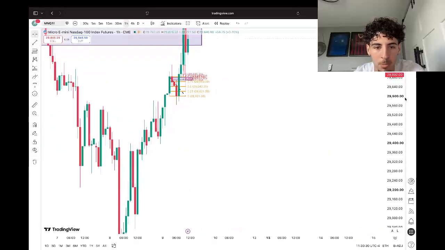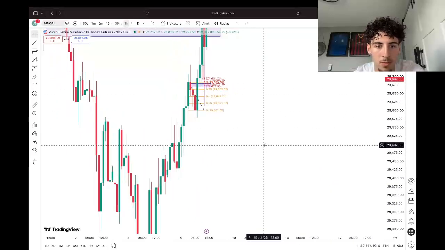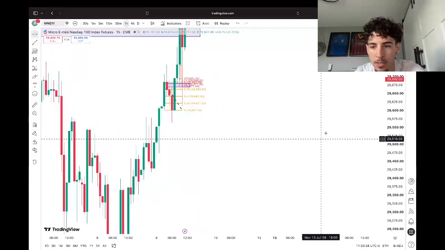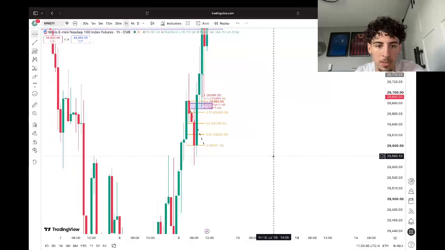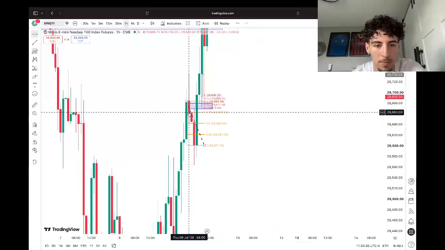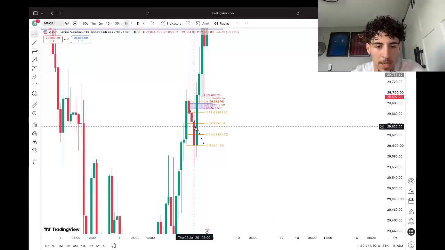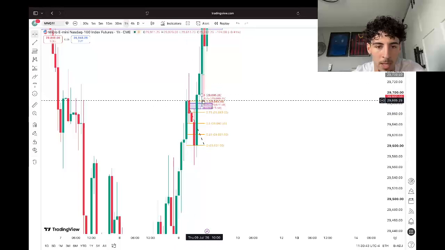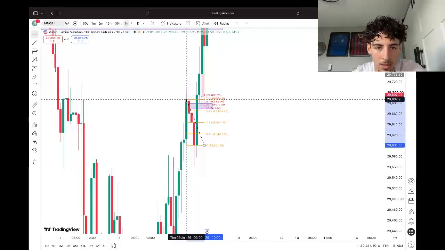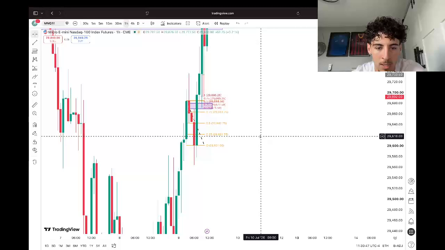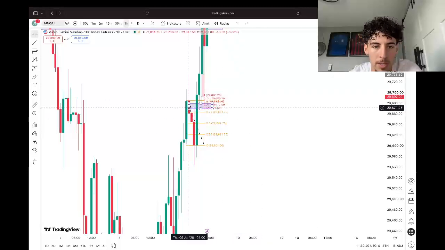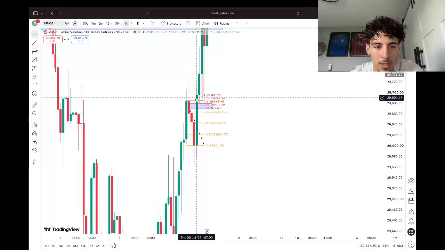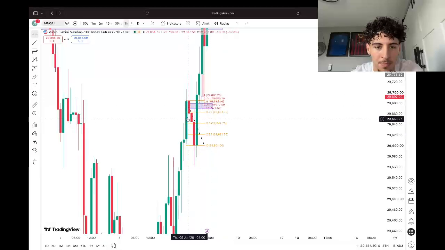Let's zoom in a little bit here. The first thing we noted was this change in state of delivery on the hourly, or order block, whatever you want to call it. It's these 3 down-move candles. This was the order block. Let me edit this just a little bit. So there's that order block, it was these 3 candles. This is the beginning, and then I just graded out the order block. When I grade it out, I do the bodies, I don't do the wicks.